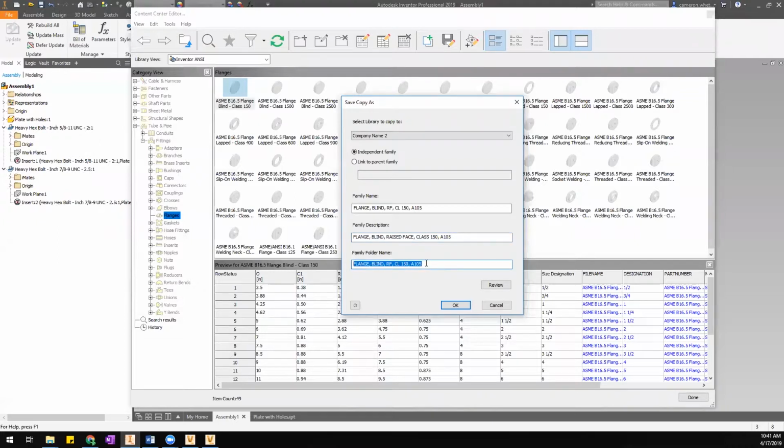All right, the next thing we're looking at is the family folder name. And again, this is one of those things you plan out ahead of time, how your folders are going to be set up and what your folder convention is going to be. If every family goes into its own folder, then I would say just have the folder have the same name as the family. Makes sense. Then you don't have to worry about that. But let's say we're working with a system where multiple families go into the same folder. I'm going to have a flange folder that all my flanges are going to go into. So I'm going to call it that.